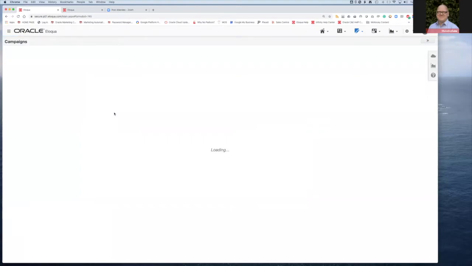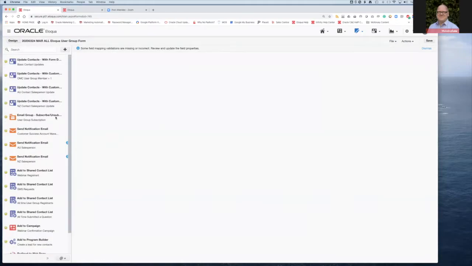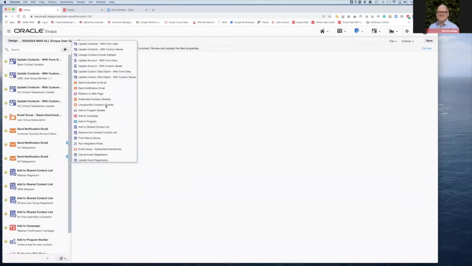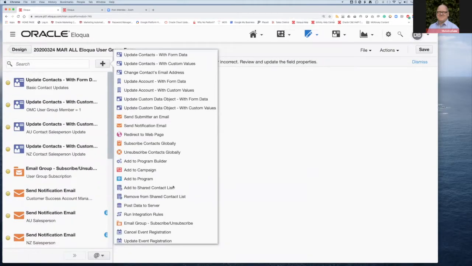So this is the form. This is a templated form. There's very little that changes about this form, but the processing steps is where the magic happens in relation to getting the data into the CRM platform. And while I'm just going to zoom in there a little bit, depending on where you are, that might be a little bit hard to see.